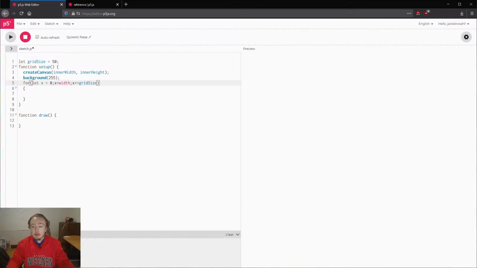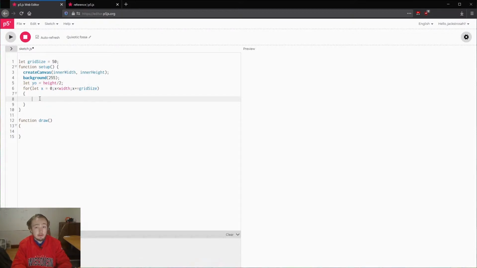So there's our loop. You'll notice the keyword for and the start, the stop, and the step are separated by semicolons. So this will run the code inside of the loop for every increment of 50 from 0 to the width. If we set a y coordinate to be equal to height over 2, and we'll call this yo for y origin, we'll get the points across the center of the screen.